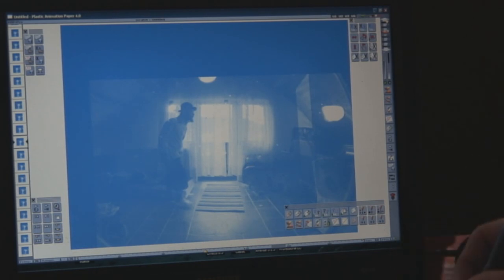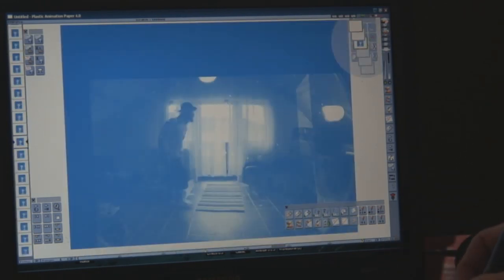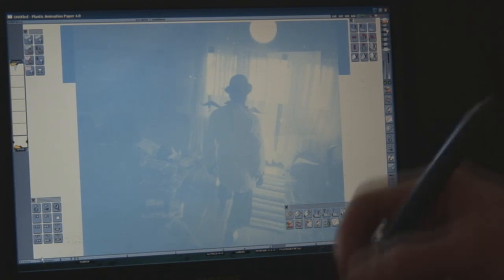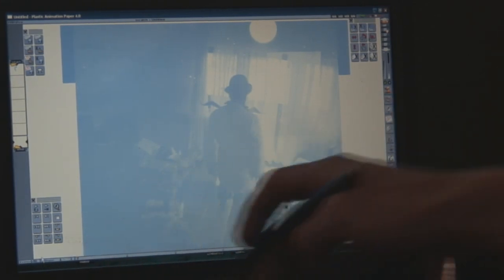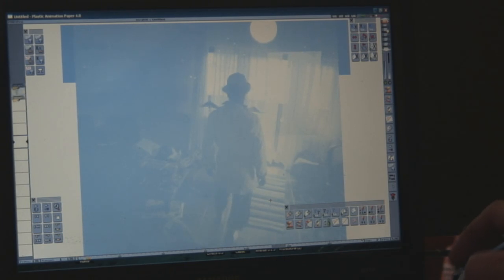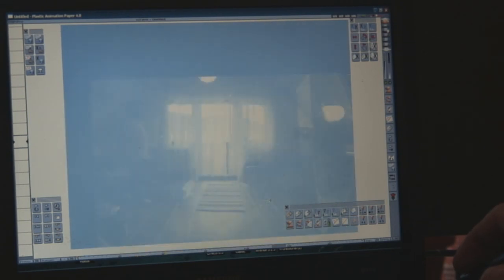So I will set the same amount of frames in the upper layer, which is 136. So I just press here, 136. So PAP has created all these frames now, and I can start.